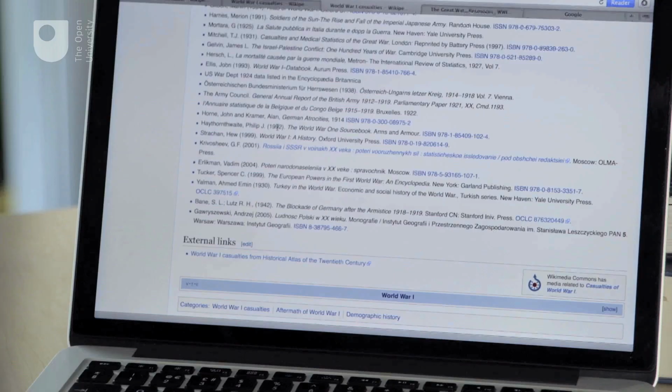So every statistic here has a footnote, and if we click down, we see that it usually references a book. So we know that these figures haven't just been plucked out of thin air. Ideally, they do relate to some academic work somewhere. So this looks like a fairly good starting point. And actually looking at those footnotes, I recognise a lot of names from very reputable First World War experts, so that would be another clue that this is a reliable source.